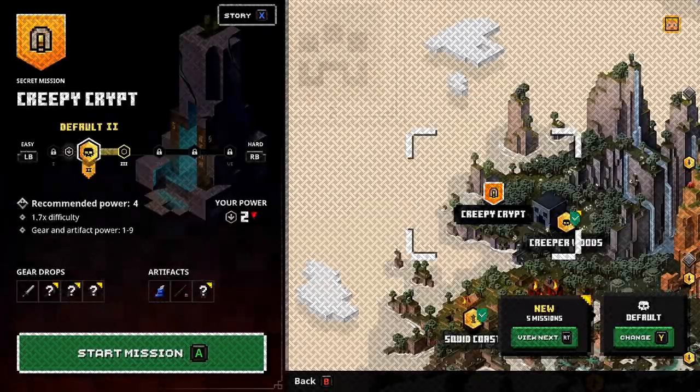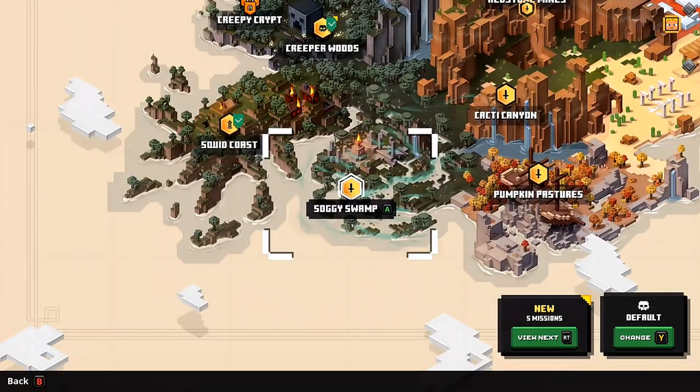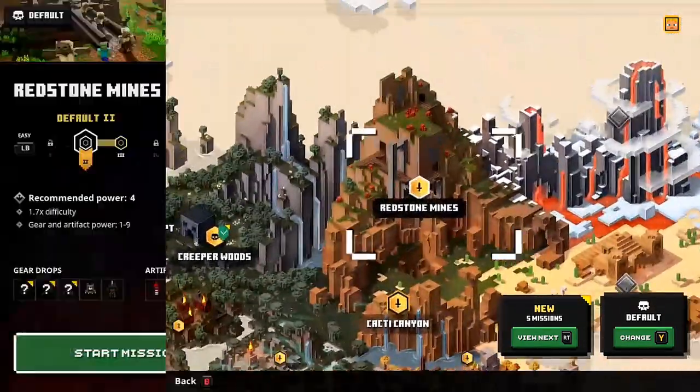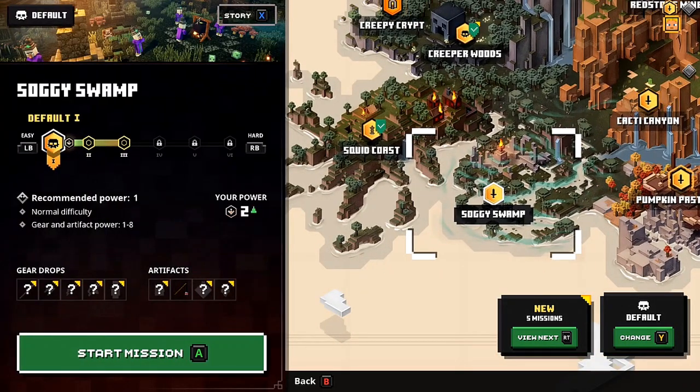Okay, so Creepy Crypt is recommended power level 4, and we are only power level 2, so we're not going to do that one. Let's just go ahead and head for Soggy Swamp, shall we?